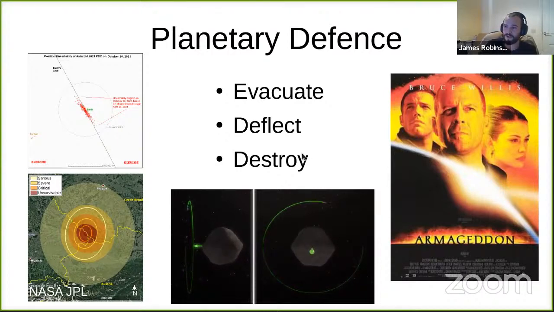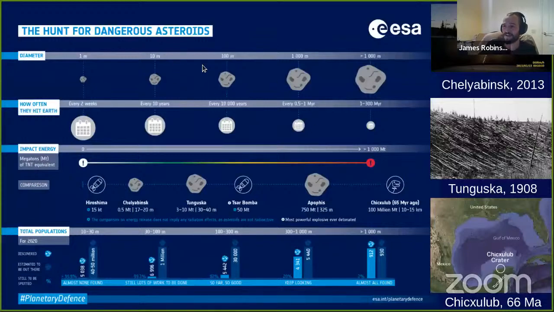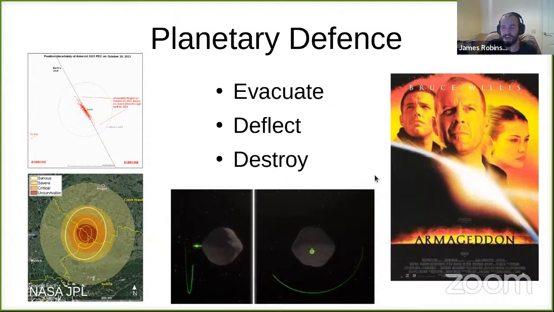And one thing people always talk about, and it's probably the most popular one in the mind of the public, is just destroy the asteroid, fire a big nuke at it or something. Stuff like movies like Armageddon get in people's minds. But actually, this is probably one of the worst things we can do, because if we recall back to this slide here, let's say there's a 1,000-kilometer asteroid coming straight for Earth. We could blow it up, but then we might be left with a whole swarm of 100-meter, even tens of meter size things. And each of these individual things can cause a massive amount of destruction by themselves. So destruction is generally a bad idea, in my opinion, but who knows, if we're last minute, nothing else to do, maybe firing a nuke at it might work.